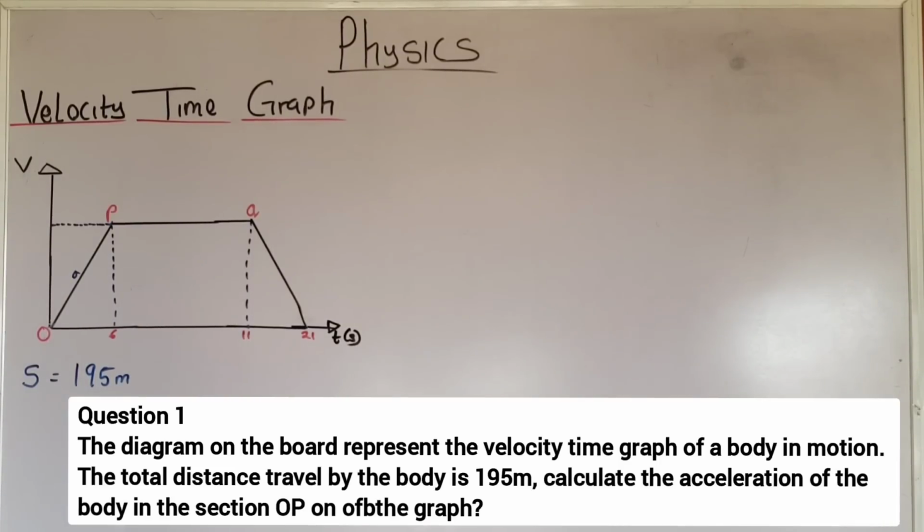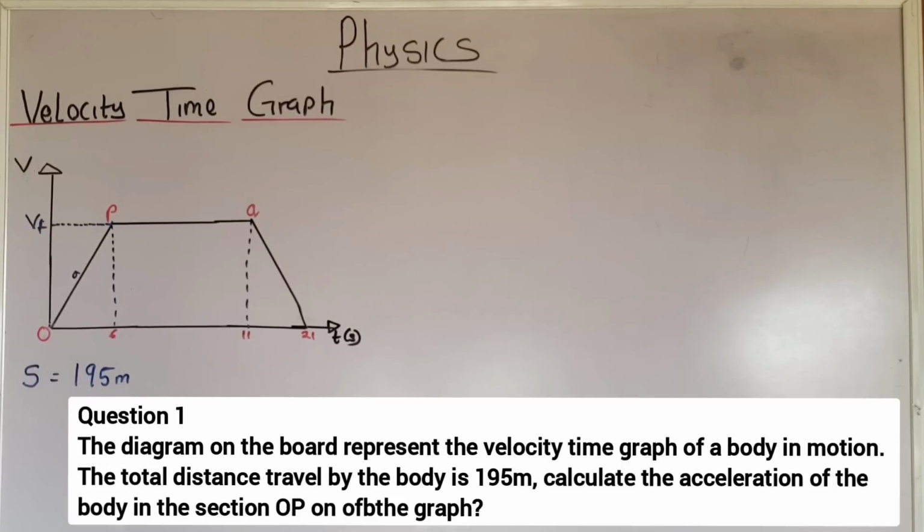Okay, so how do we determine the velocity? The velocity at this point, we need that velocity. This is the final velocity, Vf. Now we need to determine the final velocity that the body attains when it accelerates. Okay, don't forget, in our previous class on velocity time graph, I told you that when you are dealing with velocity in velocity time graph, the height of the graph along the y-axis is also the same thing as the velocity.